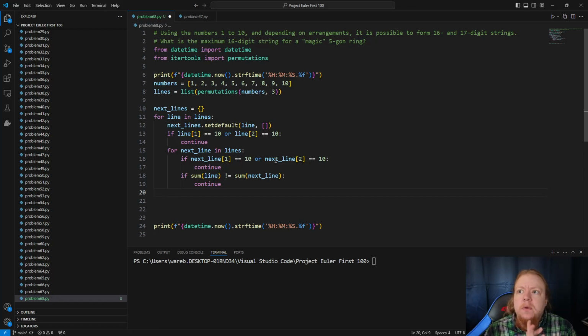So then we have to do if actually, there's an easier way of doing this part, I think.